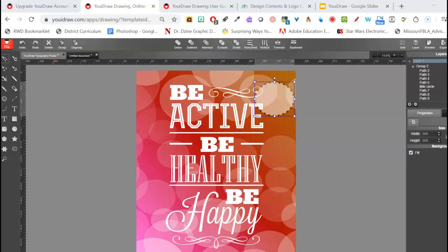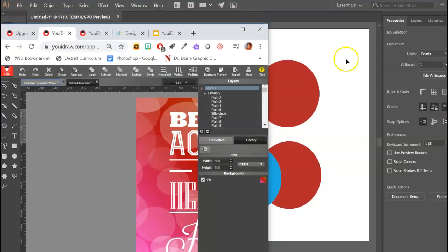All right, let's go over using YouIDraw, which is an in-browser app for creating vector graphics. So it's something that you would say is similar to Adobe Illustrator. Now, it's not like Photoshop. Photoshop is made for creating bitmap graphics, or graphics that use pixels, and that's not what we're after whenever we're doing vector graphics. So just keep that in mind as we go through.